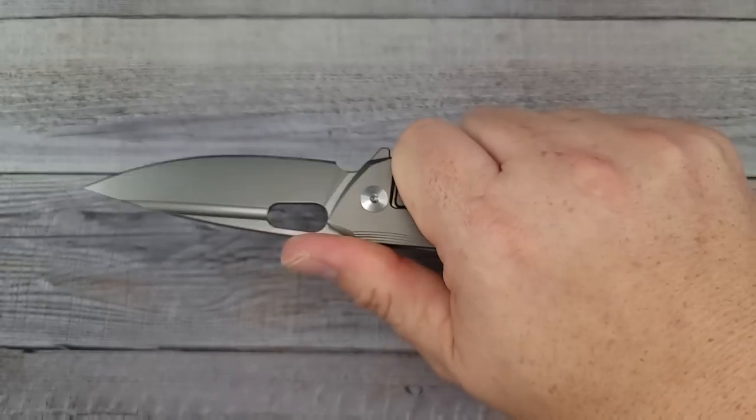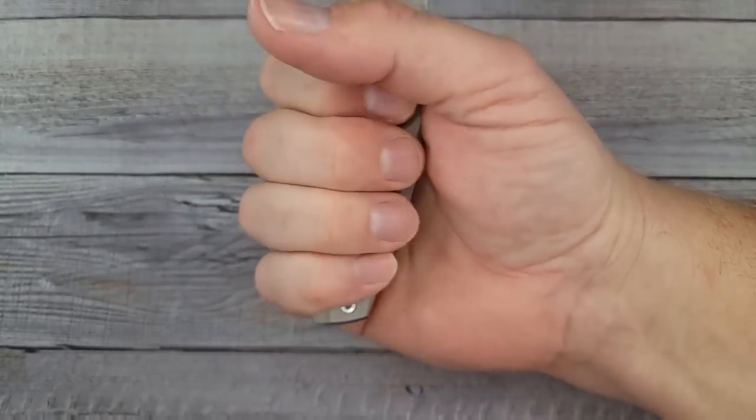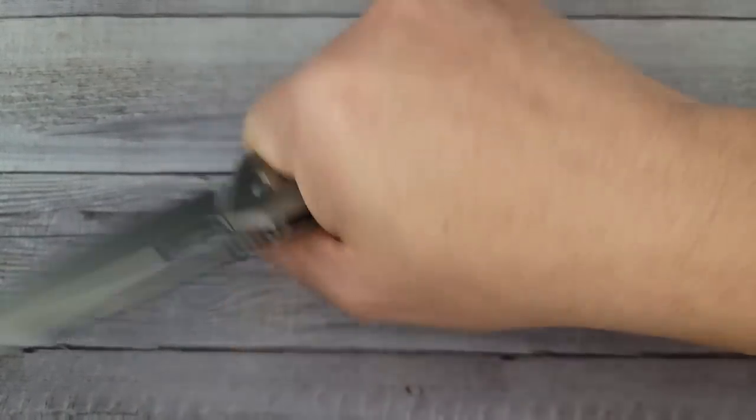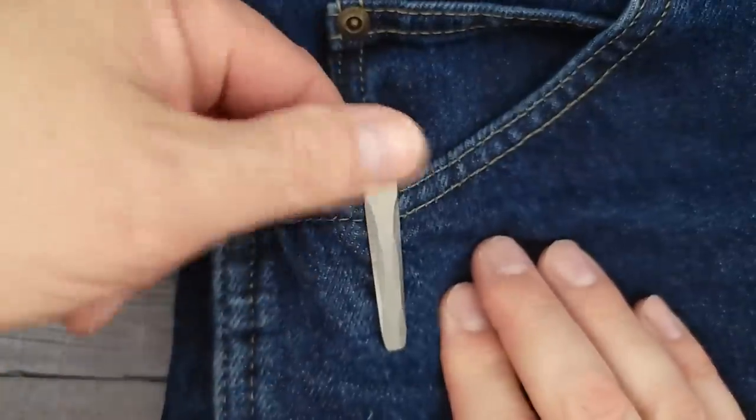And then, okay, all right, feels pretty good in the hand. I have a large size hand. I wouldn't want it any smaller. I do have full purchase on it. I have plenty of room to get my hand on there. The classic grip is great. The pocket clip is not bothering me at all.